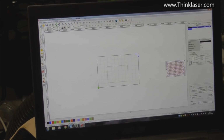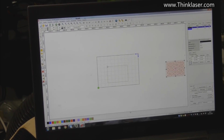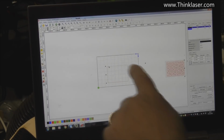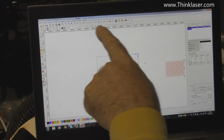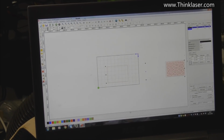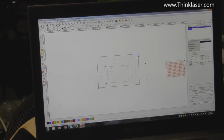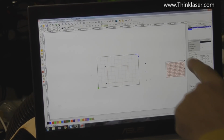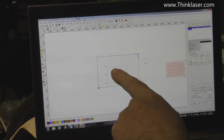I'm going to put handles on that blue layer now, and we are going to press the Shift key, and we're also going to highlight this other group, and I can now use these alignment tools at the top here to align it first of all horizontally, and watch this jiggle. There we go. So it's now jiggled out of line to its own reference square, but that doesn't matter because what we're doing, we're lining the pattern up with this reference square.